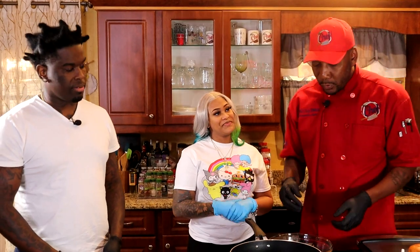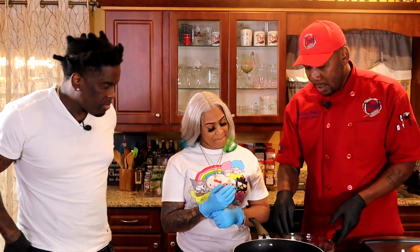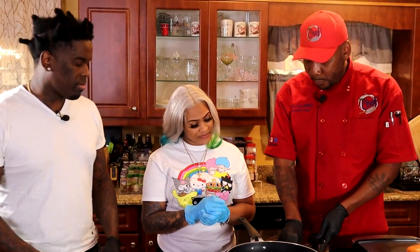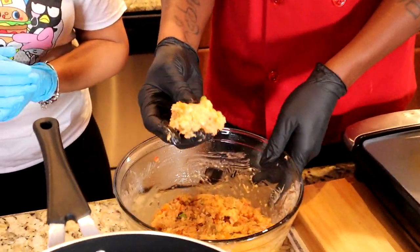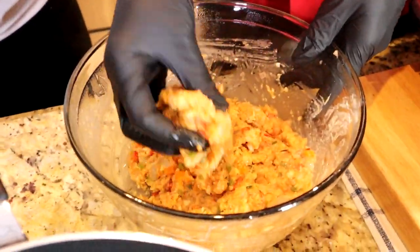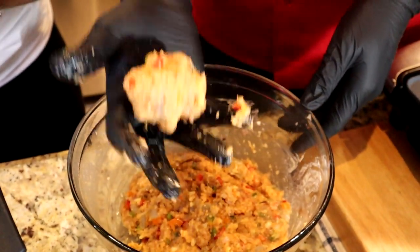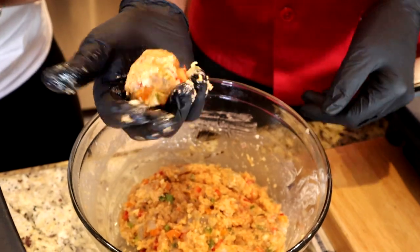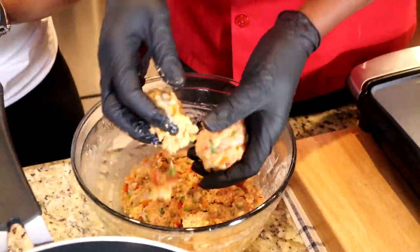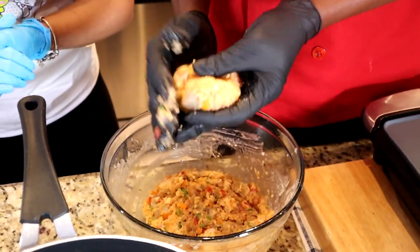So we're going to get into shaping up these shrimp burgers here. These have really come together really good. These are nice. The panko has worked really good on these, and you don't really have to worry about it falling apart. Look, I'm just doing this and it's turning into a ball. Into a whole meatball. So I'm going to get a little bit of it together, and we're going to make these pretty nice.